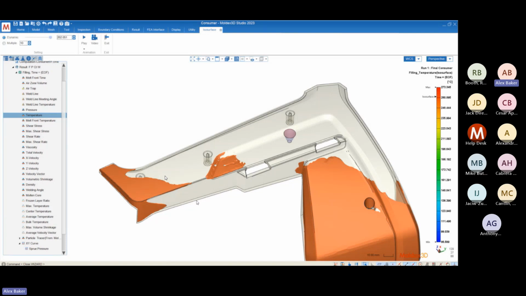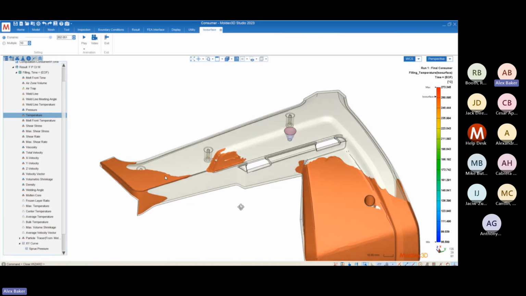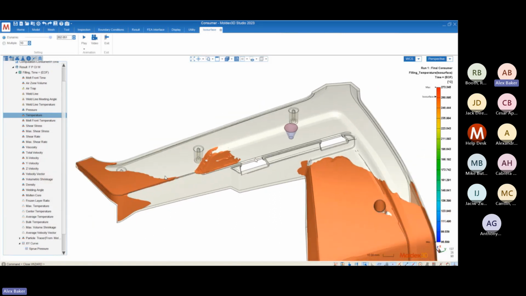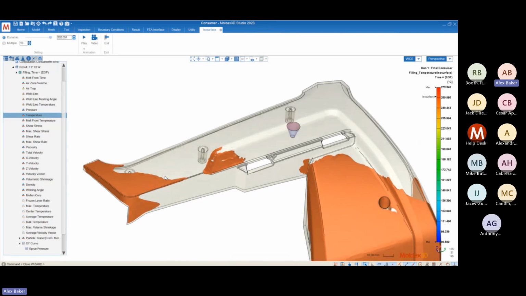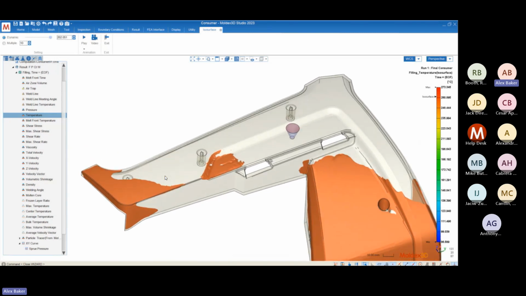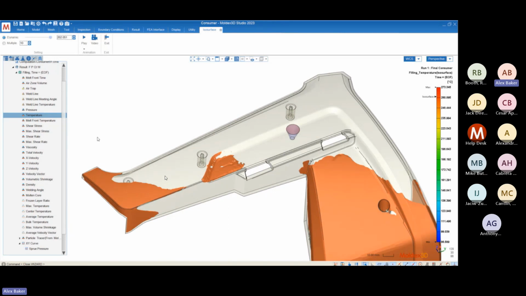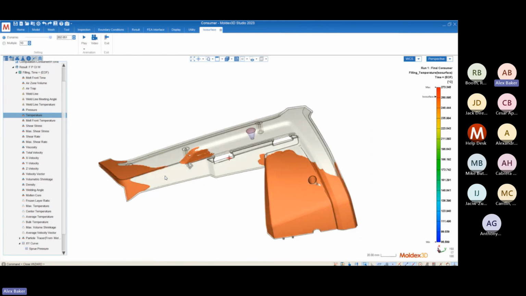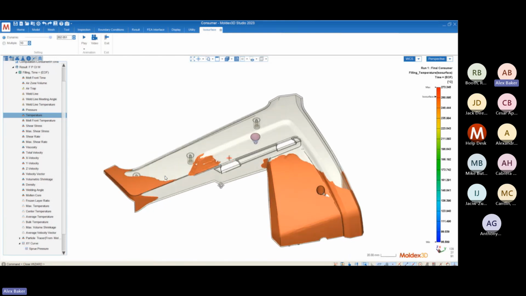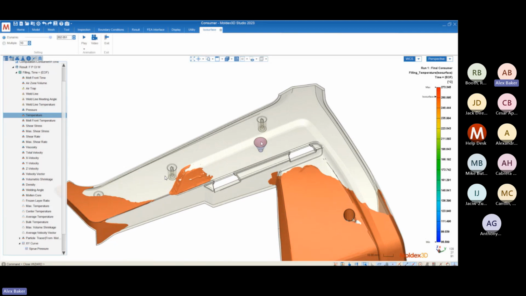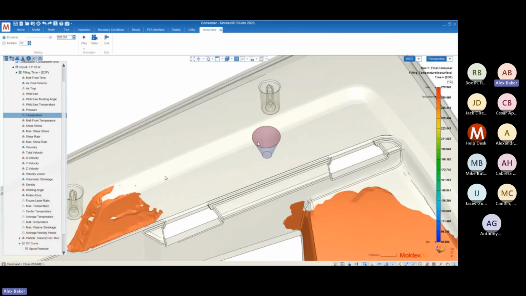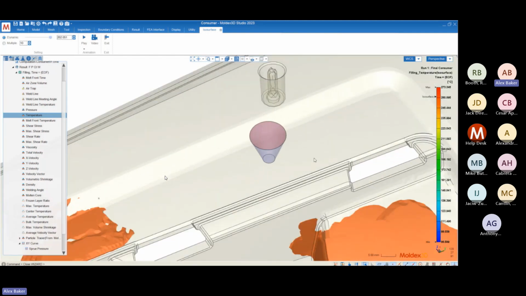In this case, we see that the temperature is higher at the end of fill, indicating that the shear effect dominated the cooling effect. And that's just indicated by the fact that the temperature is higher at the end of fill than it is at our heating source. That means that the temperature gradually increased over the length of fill. If the opposite were true, if the cooling effect dominated, then we would see the hottest material is at the gate location.